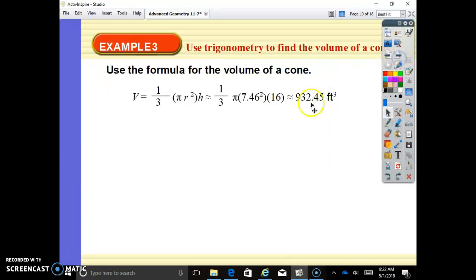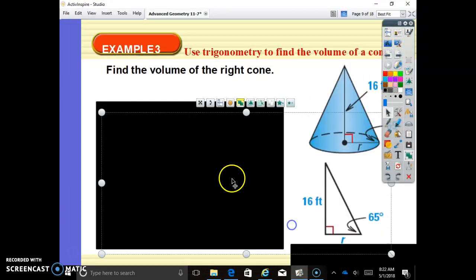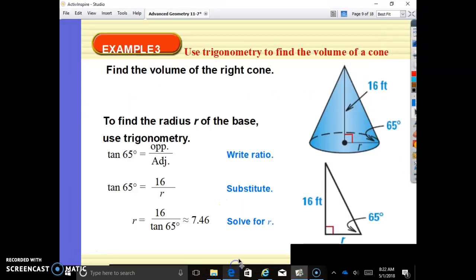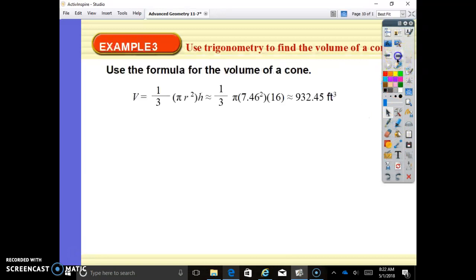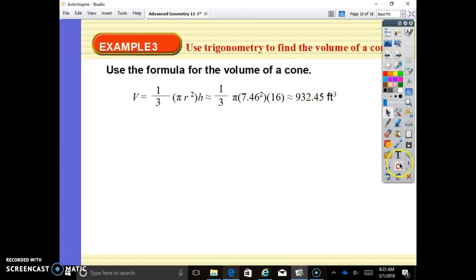They're going to finish it on the next page. So depending on what you use, it might be slightly off. They prematurely rounded. You're not supposed to. That's what they did. They used 7.46 squared. You should never round until the very end. That's why my answer and their answer is slightly off, because they rounded this prior to using it. They should have used the full number and squared it. Okay, so they're slightly off. So they would actually be wrong on the EOC.